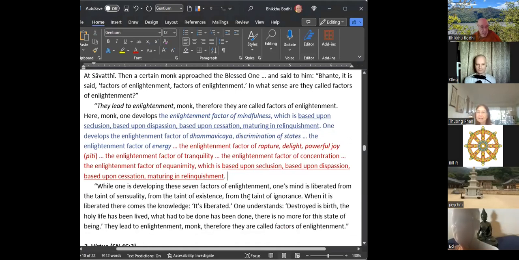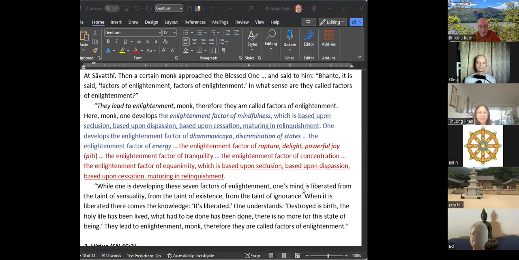Okay, then just the last paragraph in this short sutta shows the result of developing the enlightenment factors. And so when you develop these seven factors of enlightenment to the highest point, then the mind is liberated from the asavas or the defilements. Here it's just enough to understand that when the seven enlightenment factors reach fulfillment, the mind is liberated from the deep roots of suffering and of our bondage to samsara.